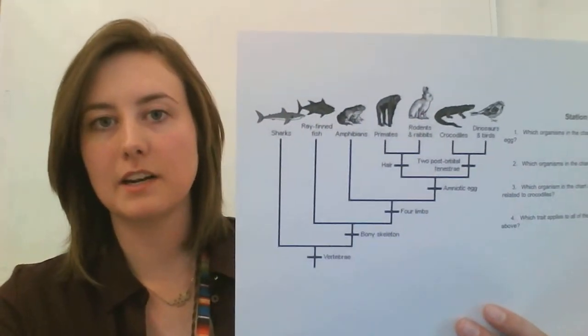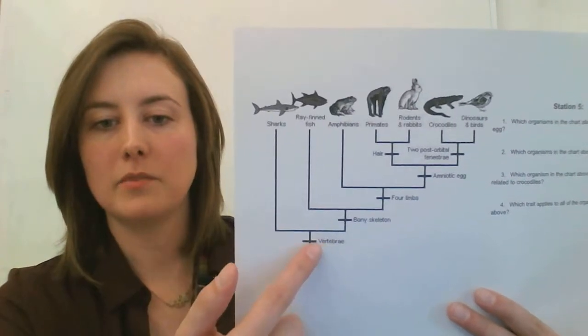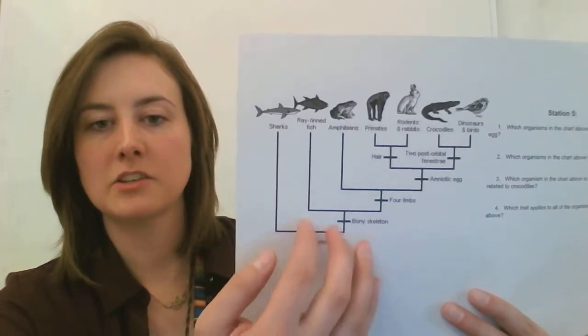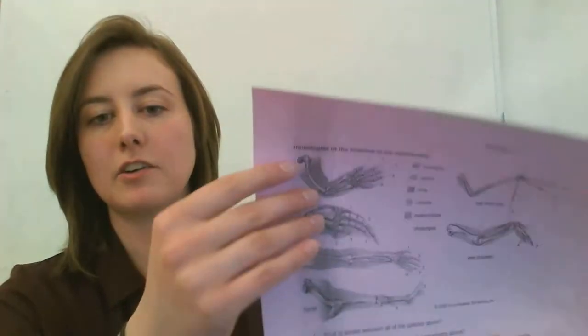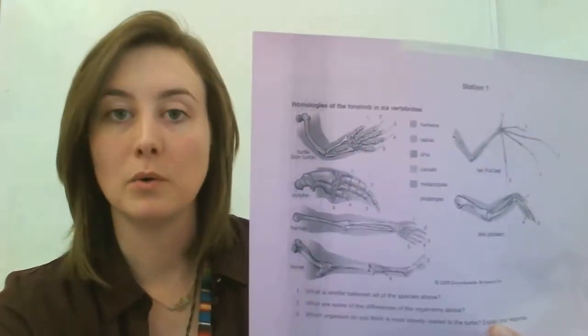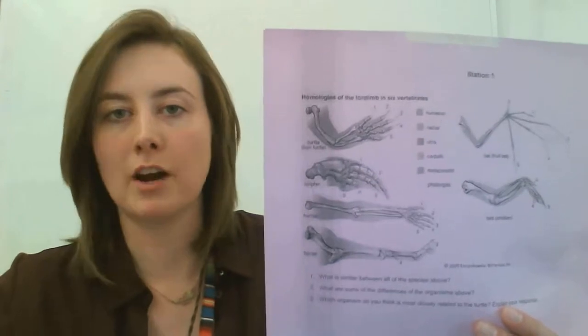Those limbs that I just showed you, the species they come from, they're not all in this tree, but that means they all had a common ancestor back here, and that common ancestor evolved and diversified and became different animals over time. But because they came from that common ancestor, they've got that basic foundation of those same bones. They've just adapted over time through evolution to whatever environment they're in, okay? So that's some evidence for evolution.